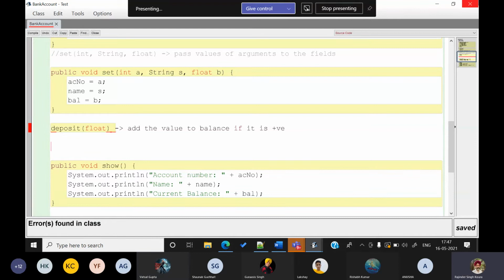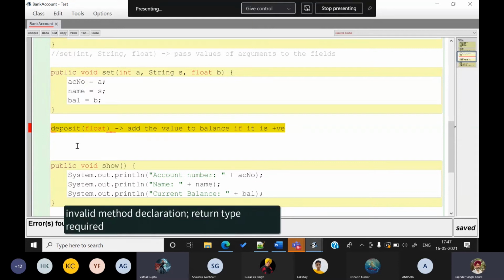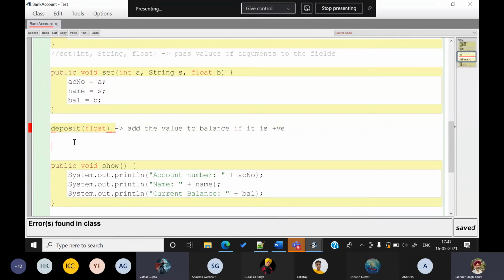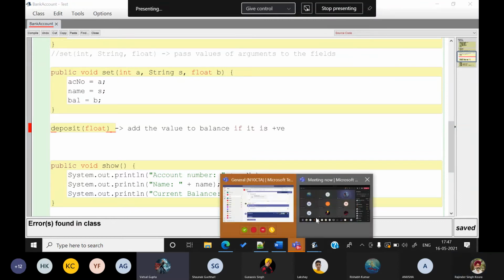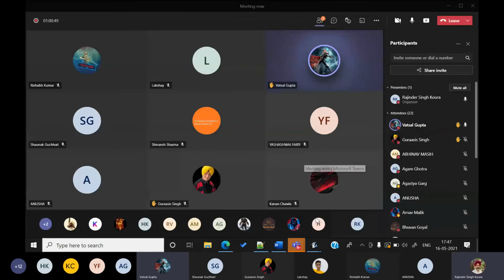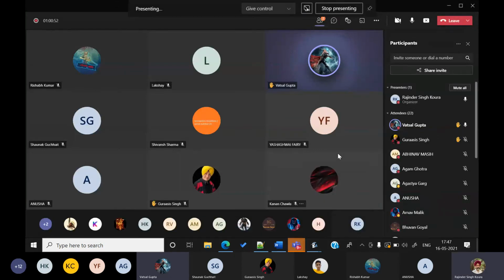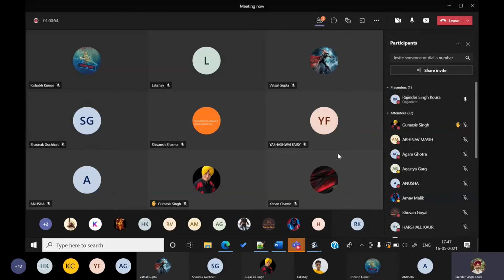I haven't made that yet. Sir, I don't understand the statement yet because I haven't seen what the question is. Okay, so do you want to continue with the helping or no? Sir, I don't know what's the question right now, so I'll prefer to just observe it. Okay, fine. So Gurasis, you are next.